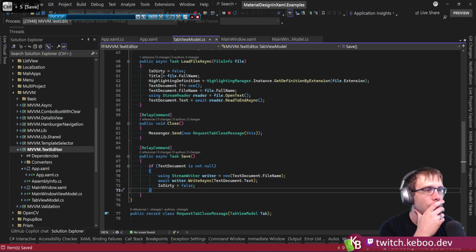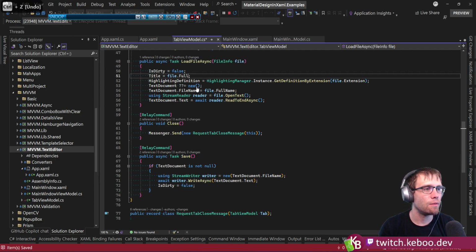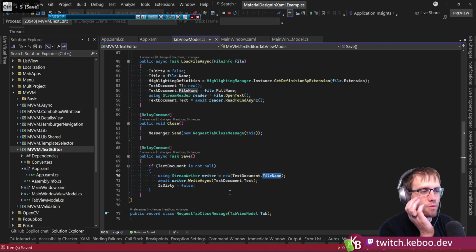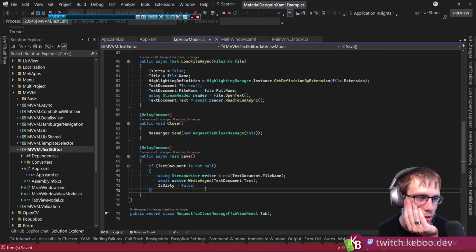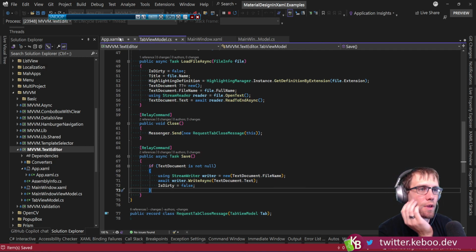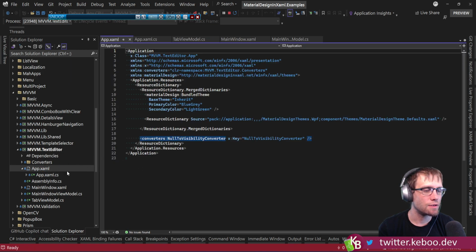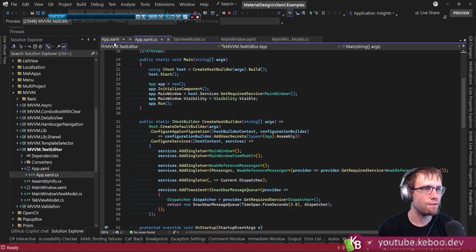Now it'll work. Wait. That is title, file name, full. Oh wait, no, it is gonna work. Stupid Copilot, make me feel stupid. Oh, Copilot, you are a jerk. Okay, fine, you show off. Okay, so that's there. That should give us save functionality.